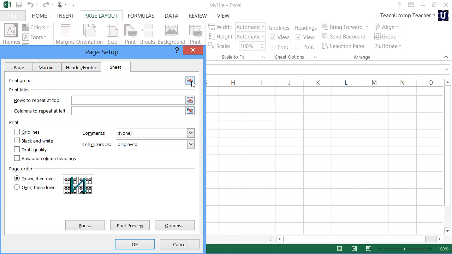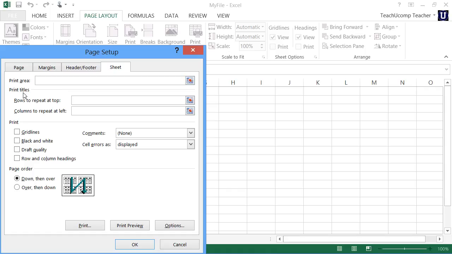You can click the Collapse dialog button at the right end of this text box to collapse the dialog box down. You can then click and drag over the cells that you want to print to set them as the print area. You must, however, click the Expand Dialog button at the right end of the text box to expand the dialog box again. Be careful when assigning print areas. Once set, it will always and forever print only that selected range of cells when you click the Print button until you change or remove the print area setting. So be sure that you delete the entry that you make into this text box before saving your worksheet.